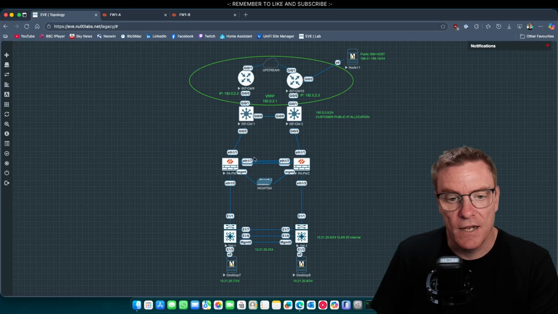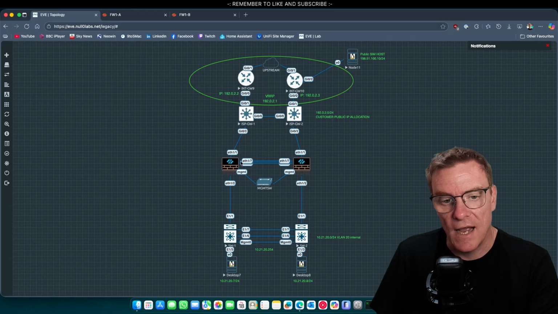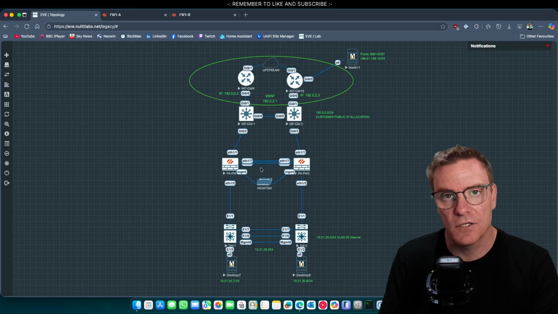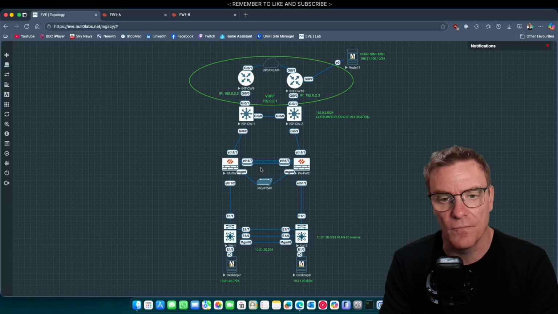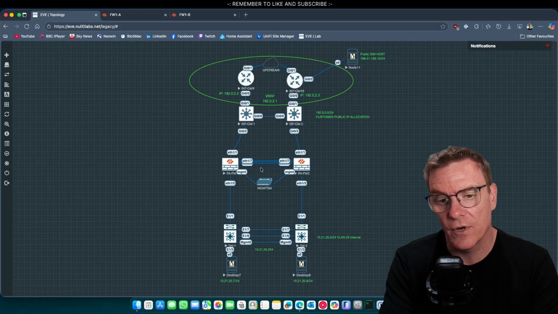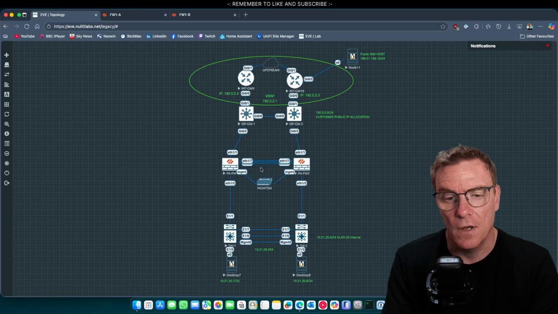We've also looked here at our HA links. We've added an additional HA link. Where before we had HA1 and HA2, we've now added HA3, and HA3 is for our sessions. So for session setup in asynchronous scenarios, because we're going to have traffic coming in, it could come into the left firewall or it could come into the right firewall, especially on a destination NAT.